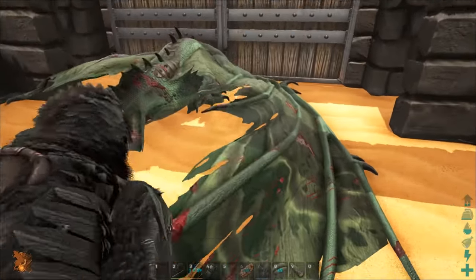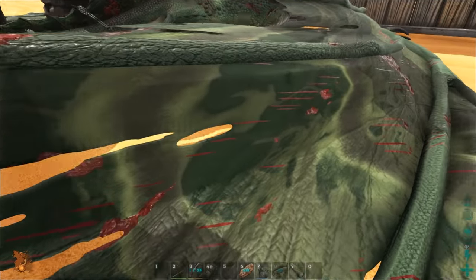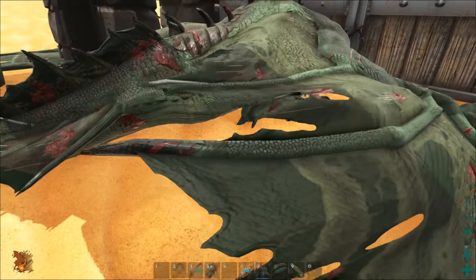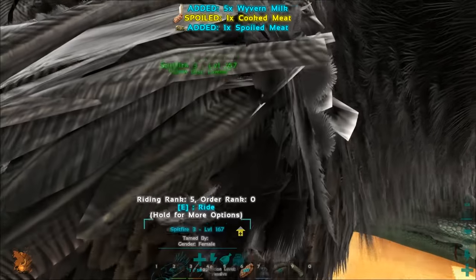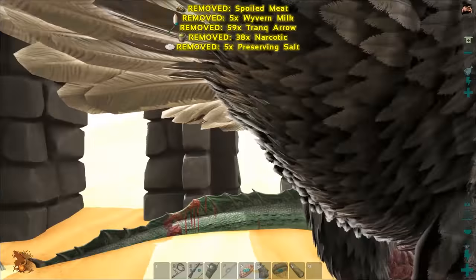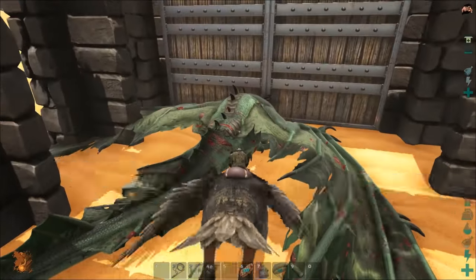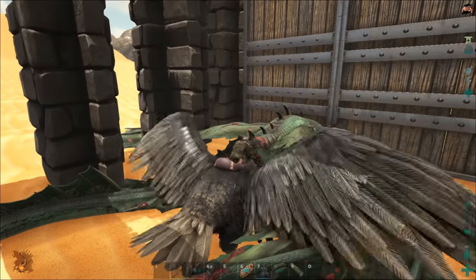Go to the wyvern and access its inventory. That's the arduous one, I was too close to it. When you open it, you'll find 5 milk, so collect it. Remember to have preserving salts in your inventories to make it last twice as long. Then move it to your bird, which also has preserving salt in it, so it lasts even longer. Then if you have the time, kill the wyvern because it gives you great XP.